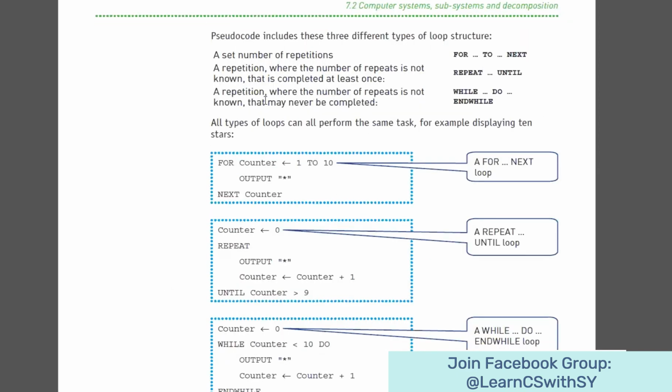Now, moving on to this example, one very important thing that you need to know is the three loops that we have learned. A for loop is used when you know the number of iterations. When you don't know the number of iterations and you want the work to be done at least once, you go with repeat. And when you want to go for iteration and a while loop may not work even once. So this is what we need to see, and the use depends upon how you want to handle it.